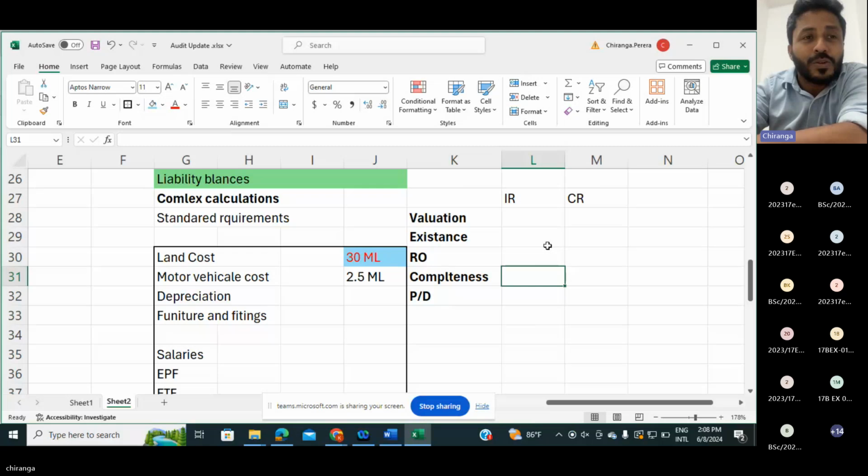Not only the balance level, not only the financial statement level, we are going up until the assertion level. We are taking whether the land cost valuation is correct, the risk about the valuation, existence, rights and obligations, completeness, presentation and disclosure. So then our risk assessment should address the assertion level, not the balance level, not the financial statement level. As auditor, we have to go to the assertion level to do the risk assessment, right? Keep in mind that.